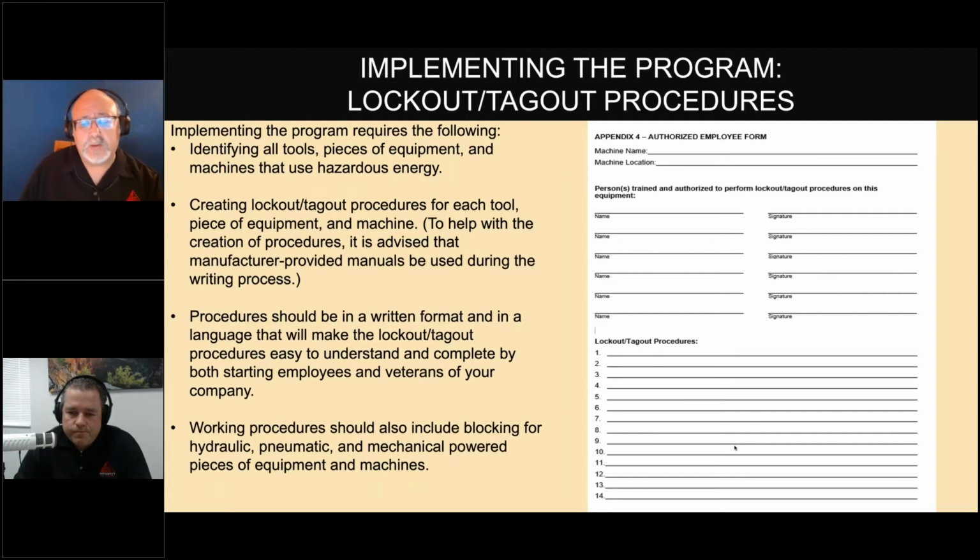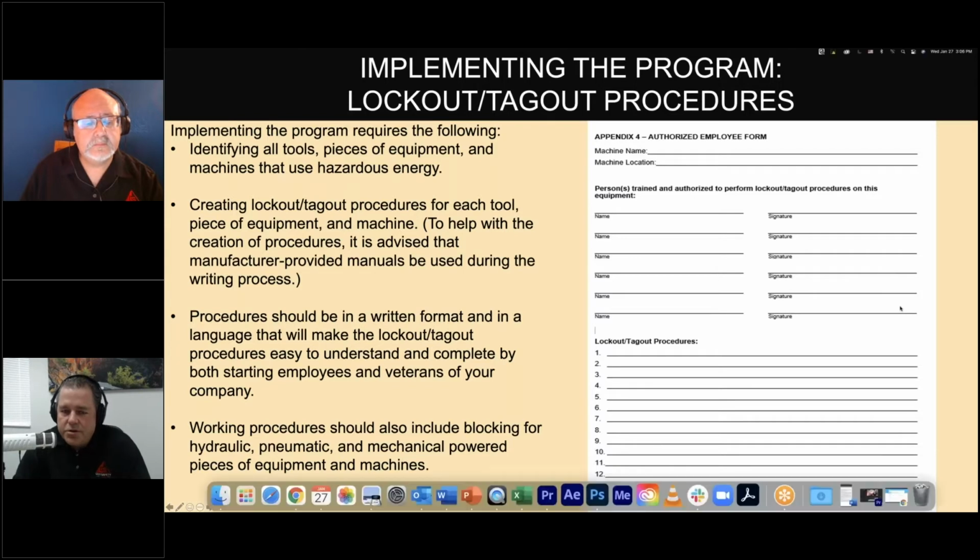So the next one, the procedures itself. Now the procedures, if I know already what I'm doing, why do I need to write procedures down? So it's important that the procedures be written out so that there's no mistakes, that nobody can assume or make a mistake and skip a step.